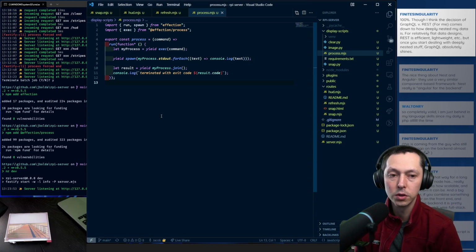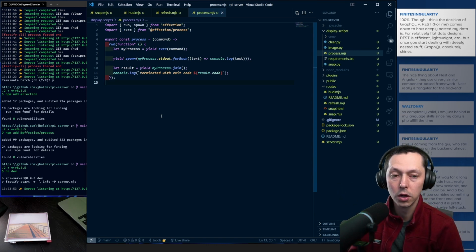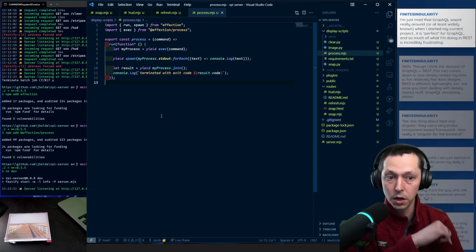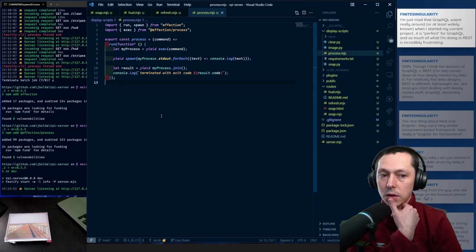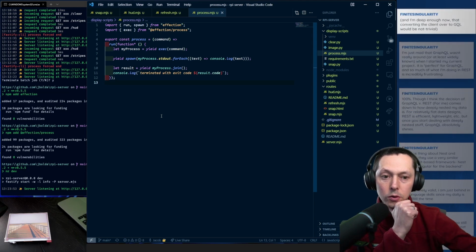So you can have REST endpoints in your system, and some things are better off hitting those REST endpoints directly. But you could also have a client using GraphQL hit those REST endpoints as well. You're just mad GraphQL wasn't around in a big way when you started your current project. It's perfect for GraphQL. Yeah. And I feel like that's the thing, it's difficult to go from REST to GraphQL.